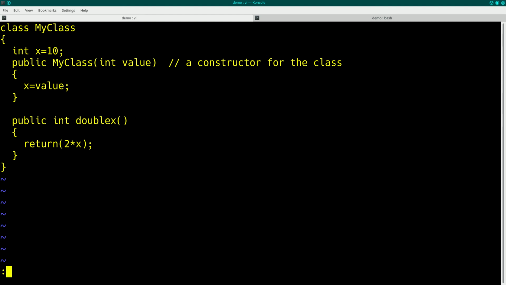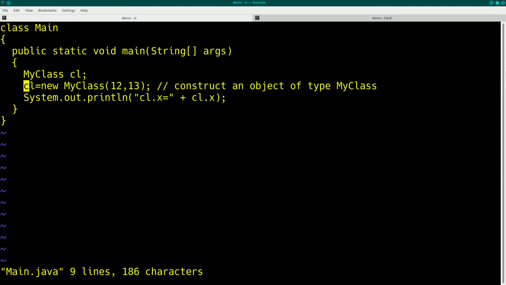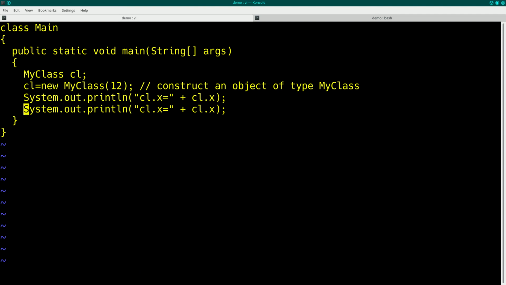So how do we use this? We can say something like CL equals new class 12. We can print out the value of x. And we'll print out the value of CL dot double x. And it should just be twice the value of x.